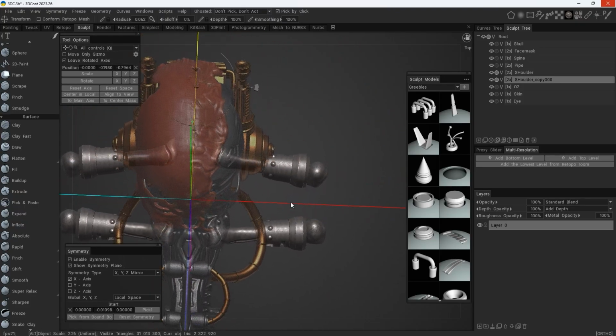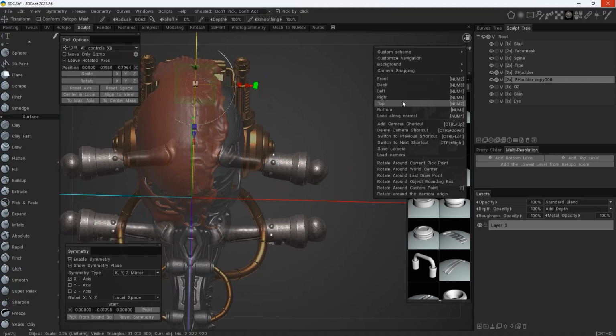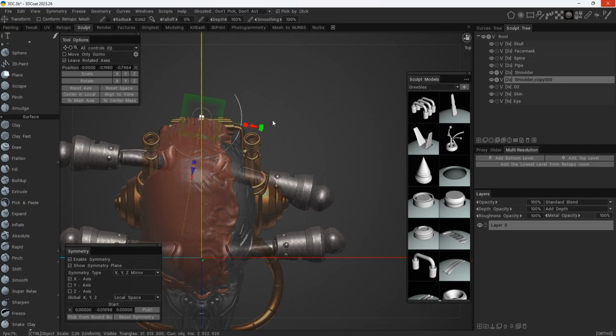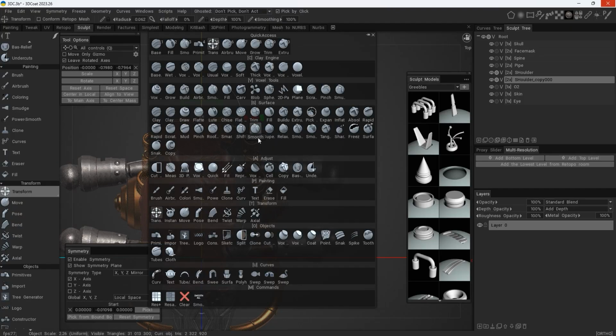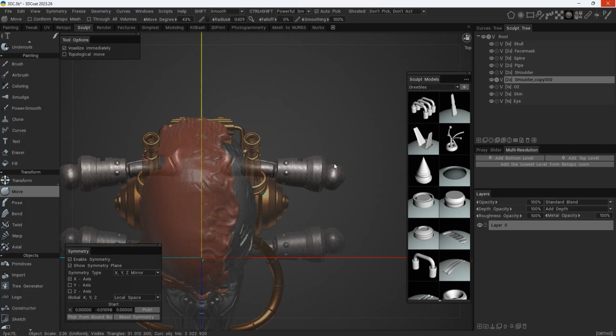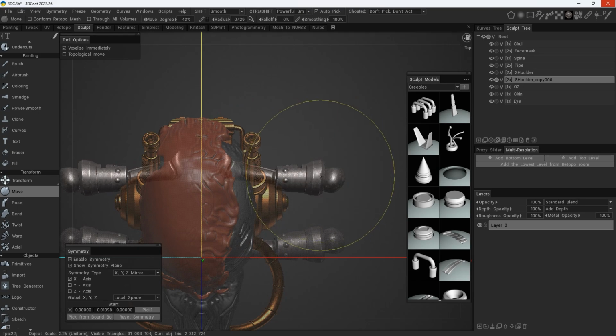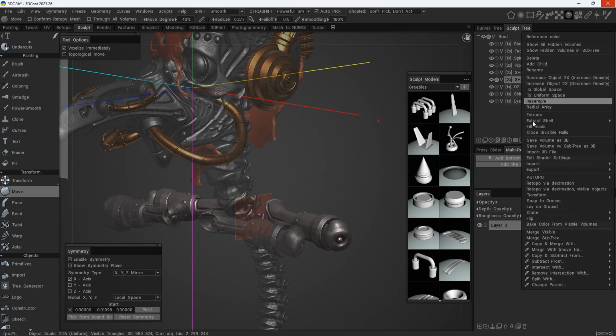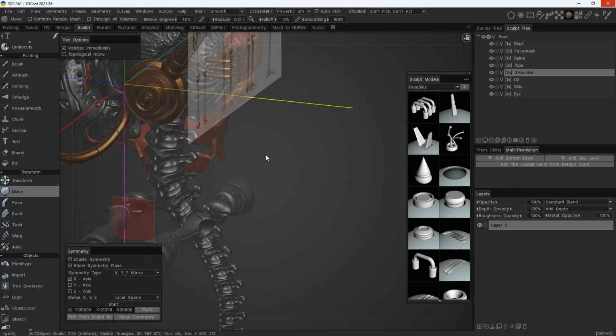Okay. And let's go to the top view. For this one, we can still use the move tool to change the shape. And don't forget to lock the front part. Just like this. Alright, so now let's start to deal with the vertical one. I want to merge them together. So let's choose merge, choosing first the shoulder, and merge them together. So now we have it.